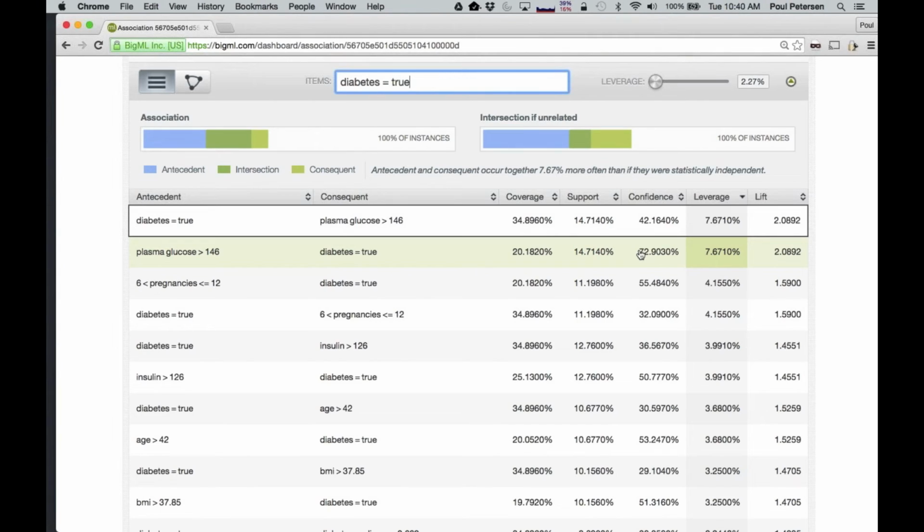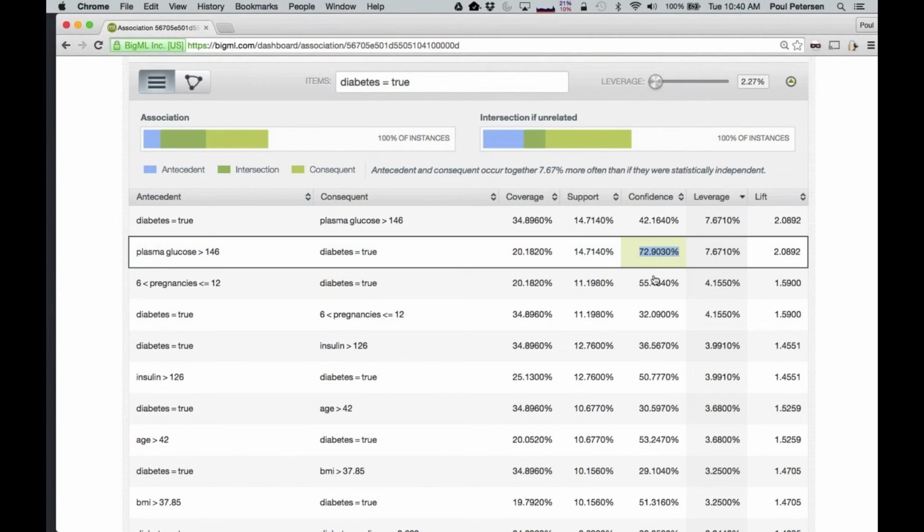I've used confidence twice, but it is worth keeping in mind that they're computed differently. The confidence that we use in the tree and the confidence we use in the association discovery are computed differently, and you can't read them as equivalent. The 72% here is not the same as a 72% in the tree. They're computed differently. But we can definitely see from the confidence that this is a statistically significant association.